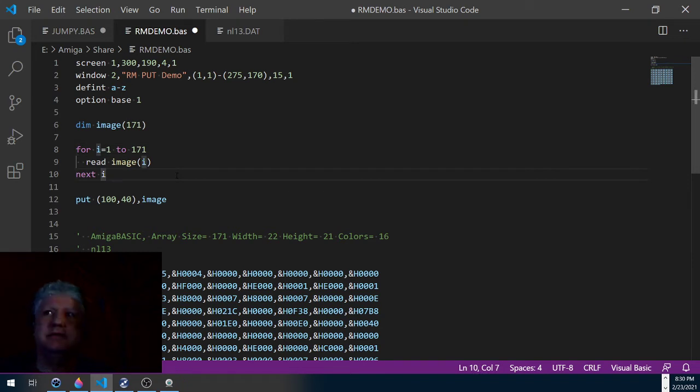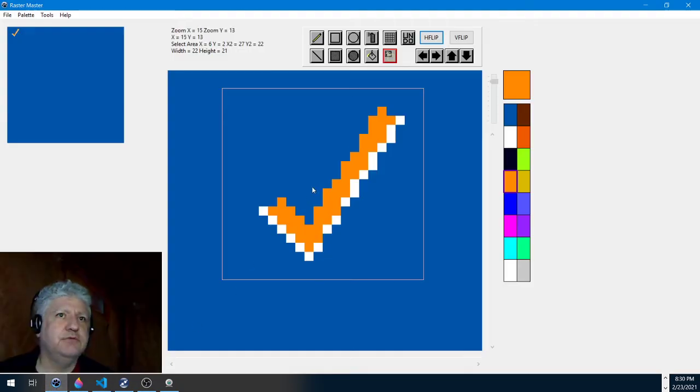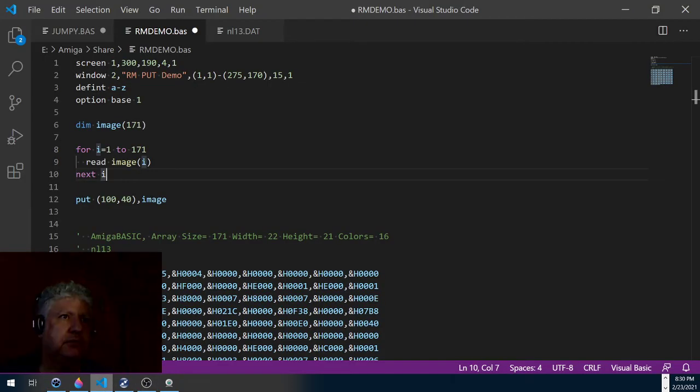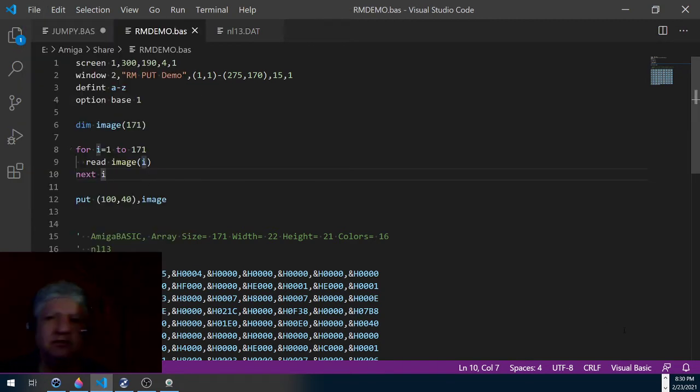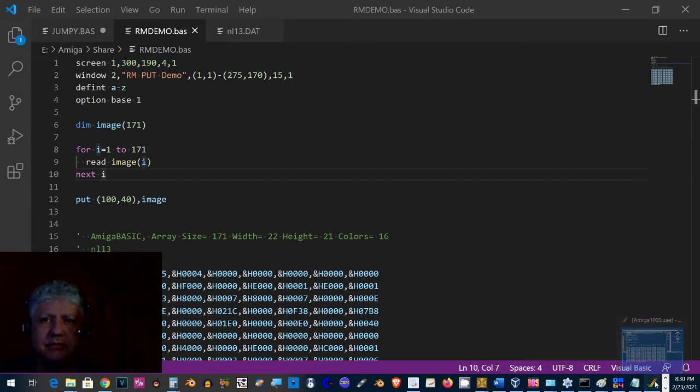All right. I think that's it. So this should put the image I just drew. Let's pop that back. So we should see this image in our demo. Okay, I'm going to save it and jump back to our emulator.